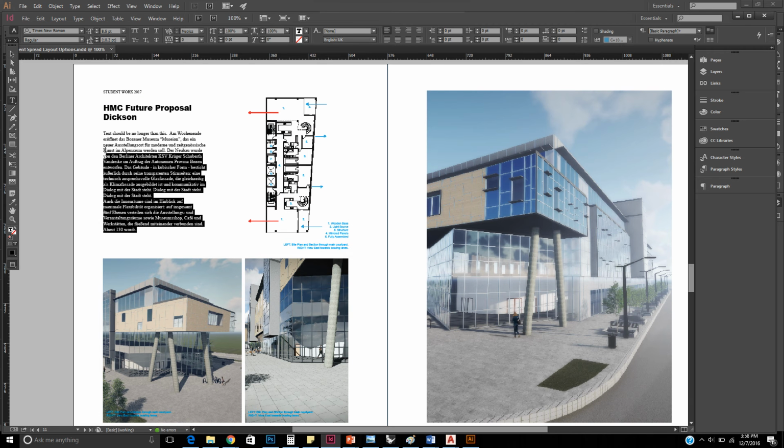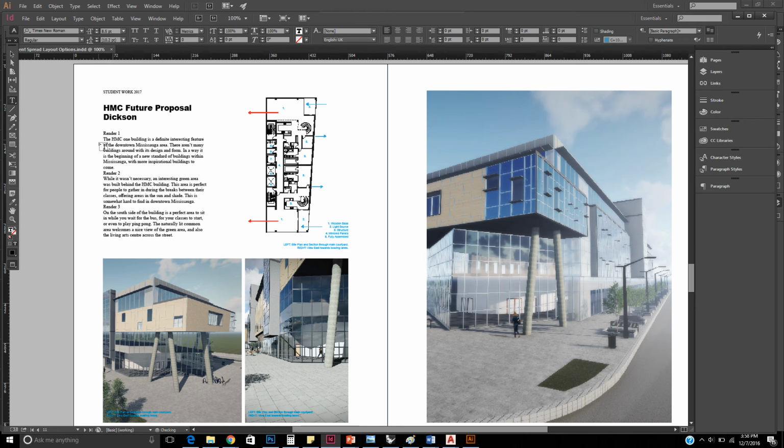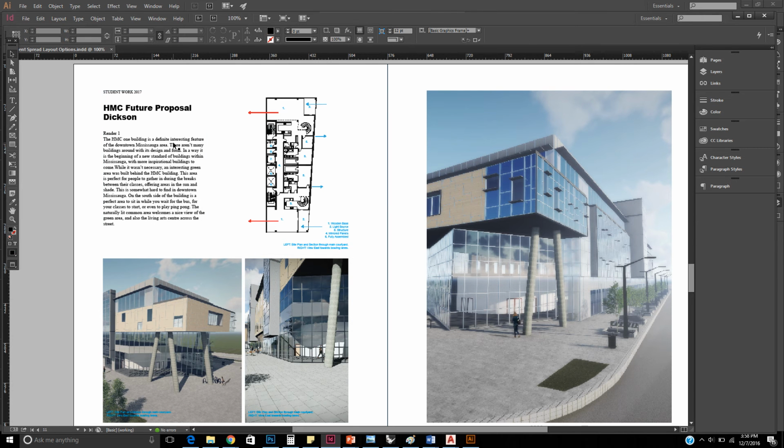Come on over here, select all of this writing, and then press Control-V. There you go. Looks pretty good. Can make any minor changes here that you need to by deleting some of the subheadings if they're not required. So there's that text. Looks pretty good to me.